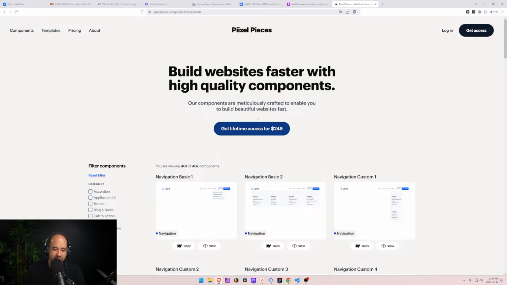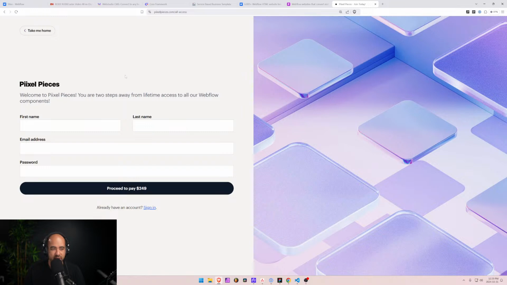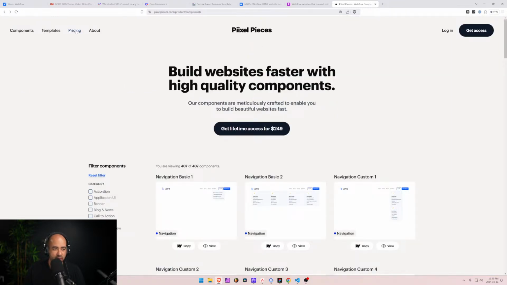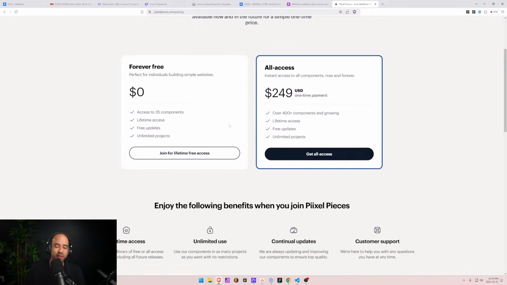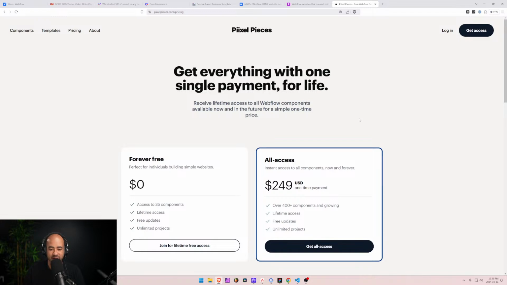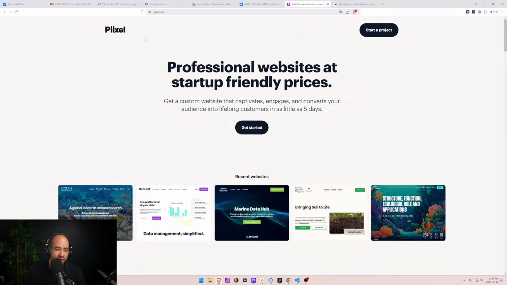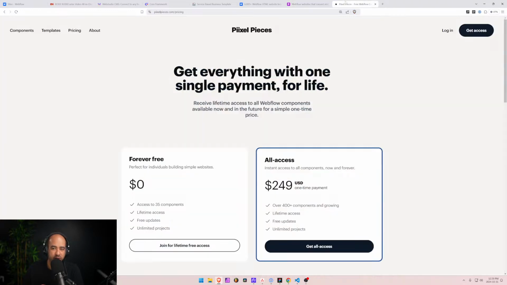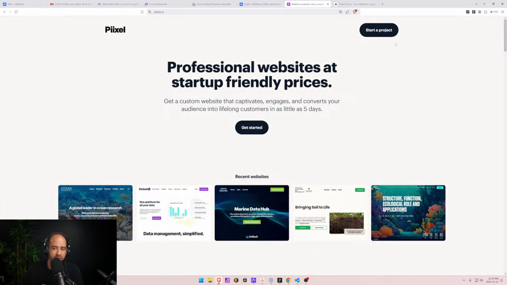To get access to the full components, it's $250 a month. Or, a month, I should say. It's $250 lifetime. It's pay once and then you have full access. I want to shift away from doing websites for clients. But of course, if they come in now, I'm not going to say no because I need the money.